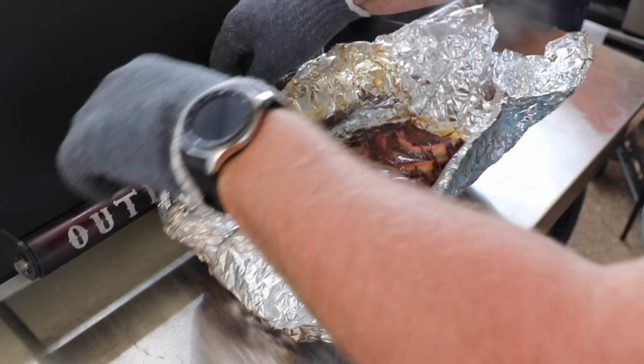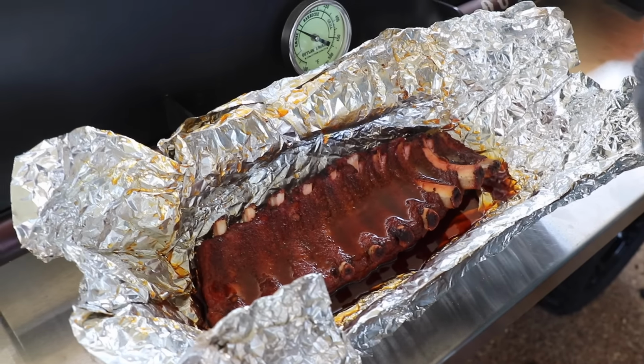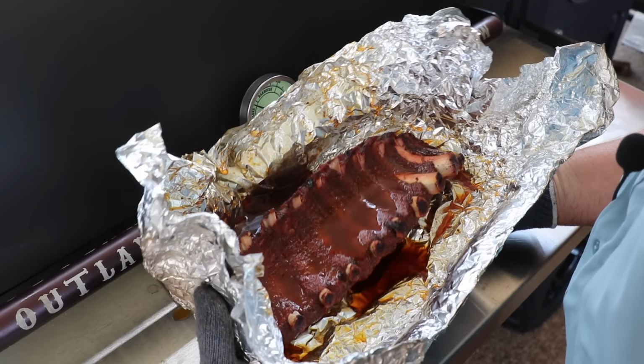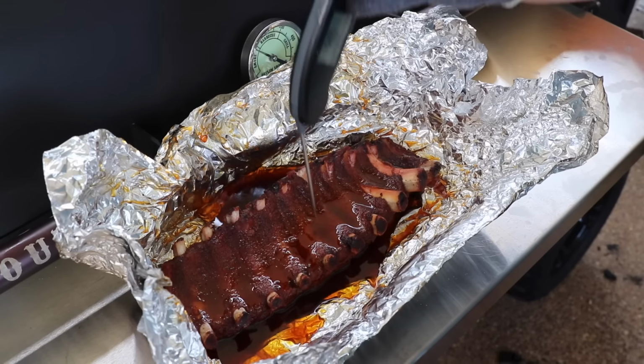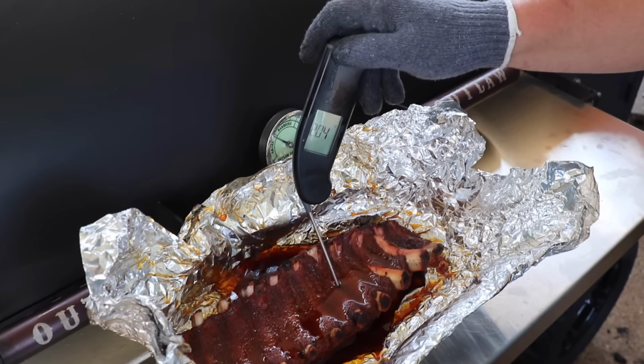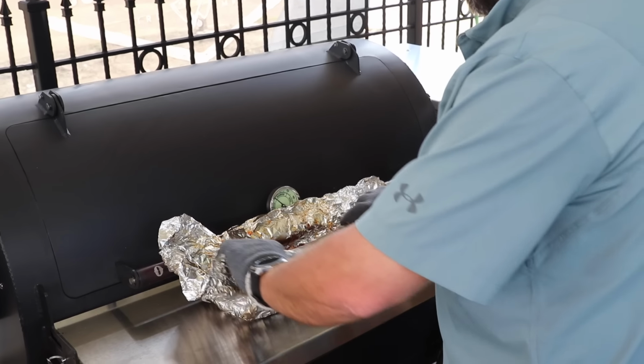I wanna see where we're at with bone pull. Let's open this up for you. First few ribs, pull it back. First ribs are pulled back. We got a little draw back here. I like to see a little bend. If you can see, we're flexing good. We're setting at about 204, 205. Jay, I think we're looking good. That's money, man. Let's wrap these up.